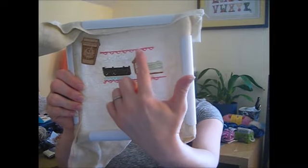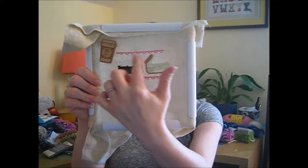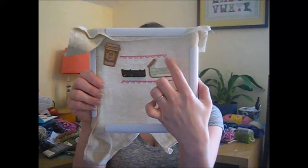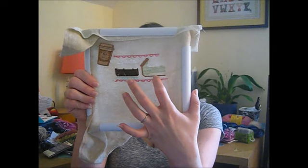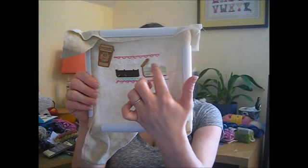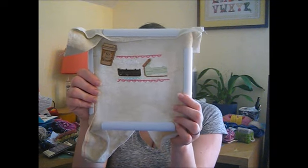So I did this whole piece yesterday, and I also did this scalloped part up here yesterday as well. So I just have an easy bit to finish here. This is where the face is going to be. And then there's a lime and some whipped cream on the top here, so that's why that is kind of cut out there.